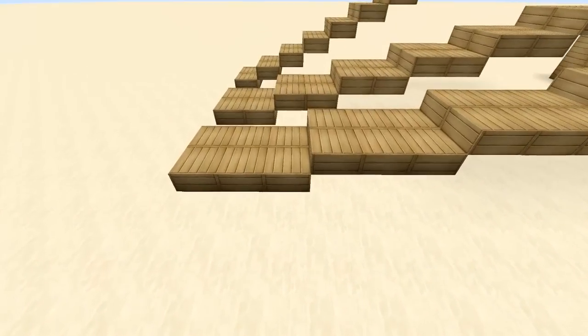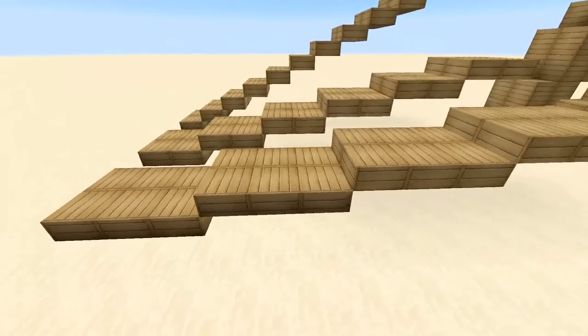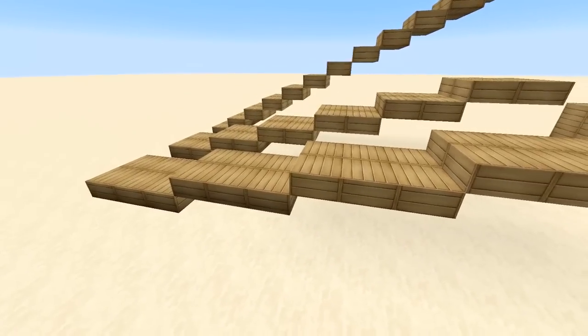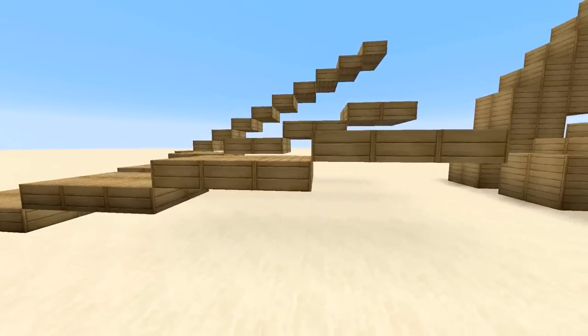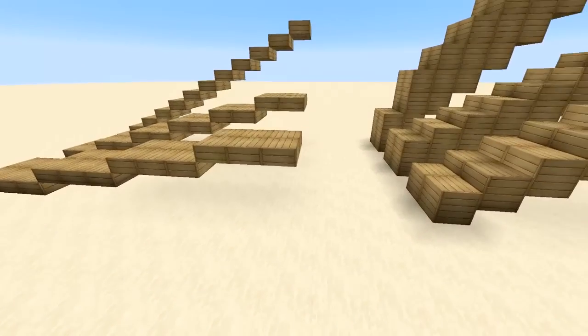So what you typically have to do is stretch out each tile. Right here in this example, I have three tiles stretched out. So I went 1, 2, 3, 1, 2, 3, 1, 2, 3, 1, 2, 3, and now I have a total of a two block height over half of it. This would be the peak of it.